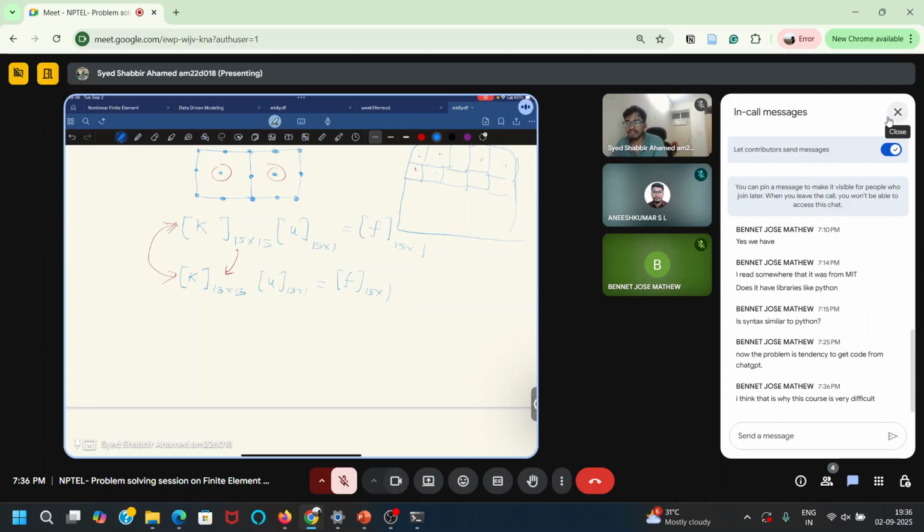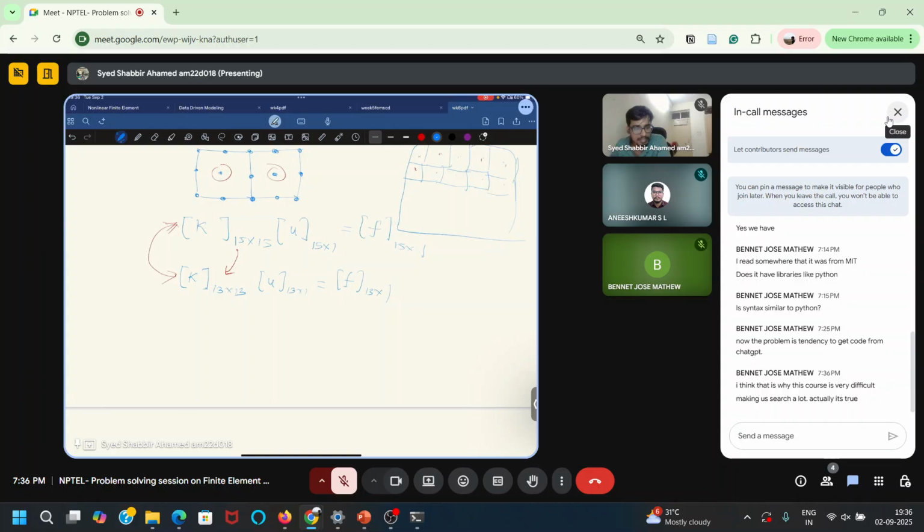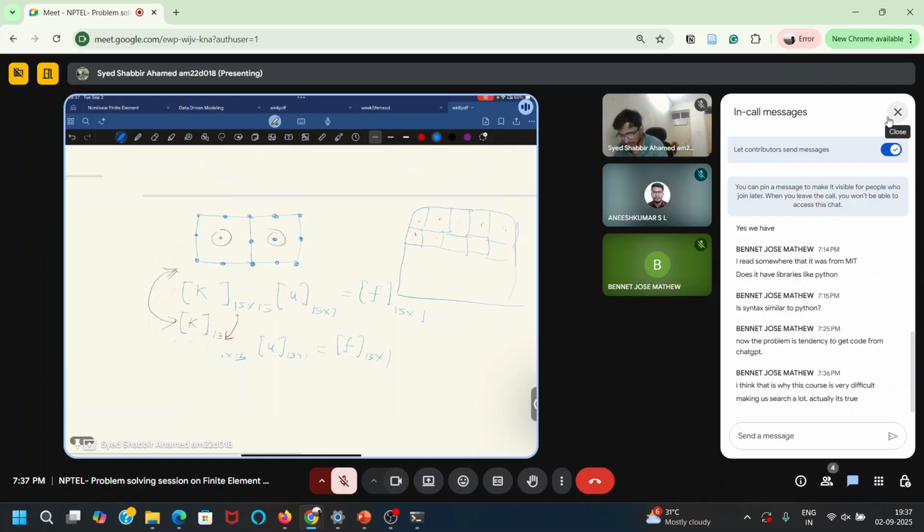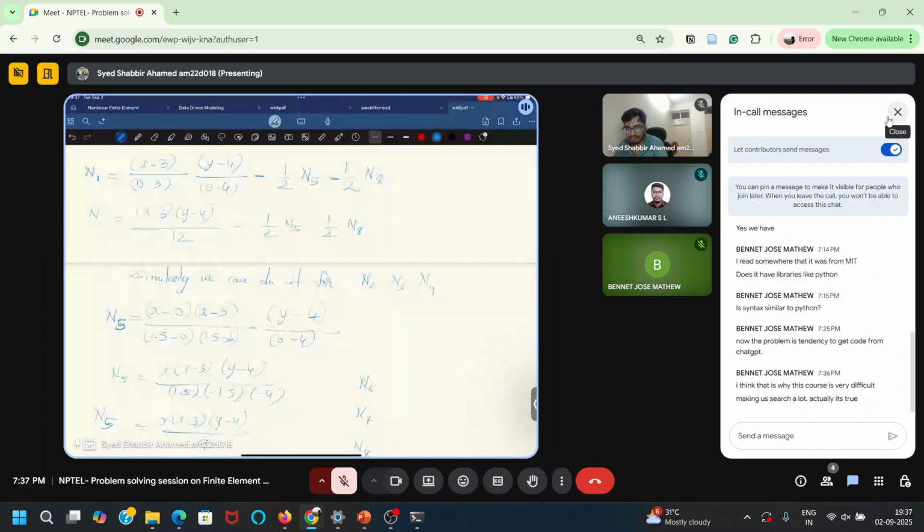If you are making something difficult, finite element is like that. This course will make you search a lot, because there is very little knowledge given. Obviously there are books for basic finite element, but what is being taught in this course particularly, the professor has done a deep dive into a lot of things. Even I didn't know while I was taking it, because this course has a lot of material. When I took finite element, only till what we are learning right now was my core syllabus.